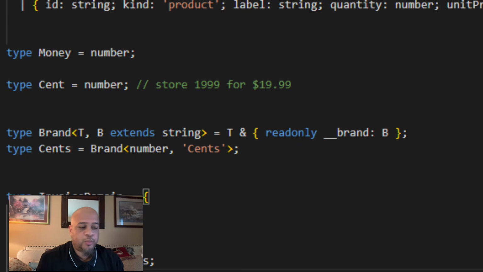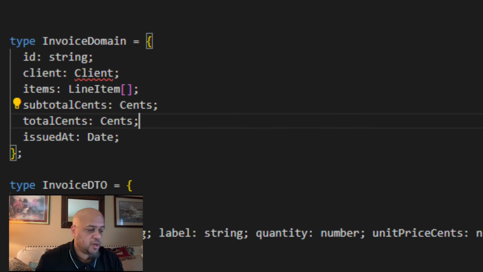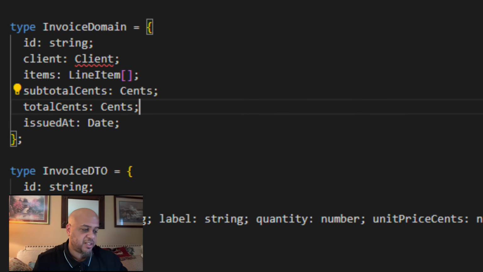Next, I needed to separate my domain model, which is what the UI and my logic use, versus the DTO, which is basically what gets stored in the database. And in this application, I'm using server actions. So this separation gave me a much cleaner logic for calculations inside of the app while keeping the API and that communication with the server separate. It is a little more effort, but it prevents the data versus string or object versus ID headache that I'm sure every Next.js or React developer has experienced at some point.